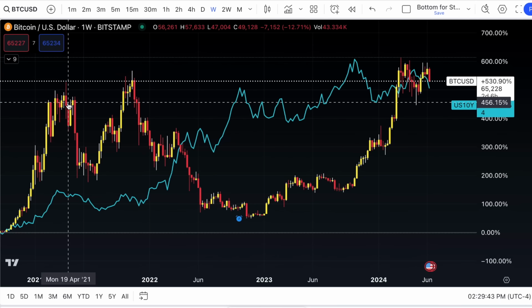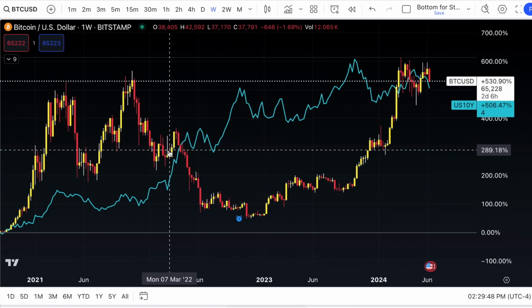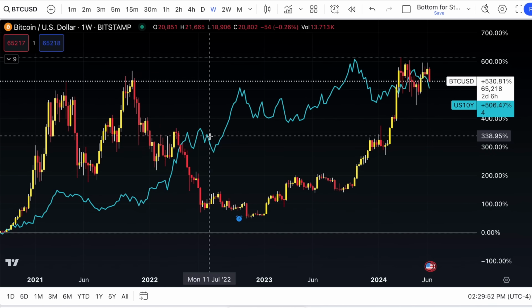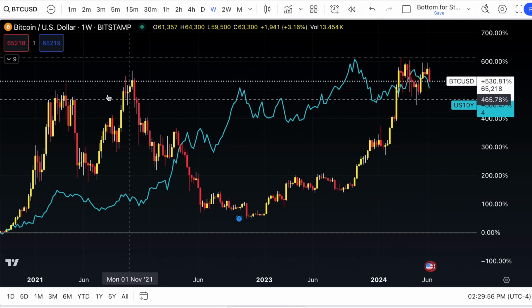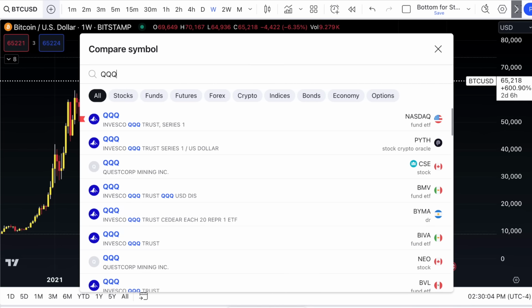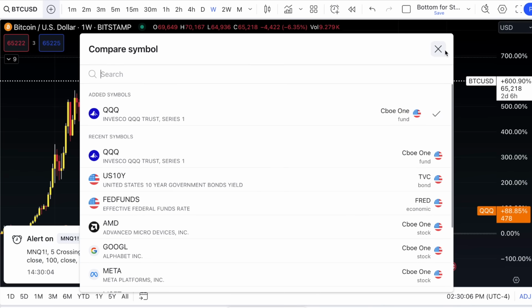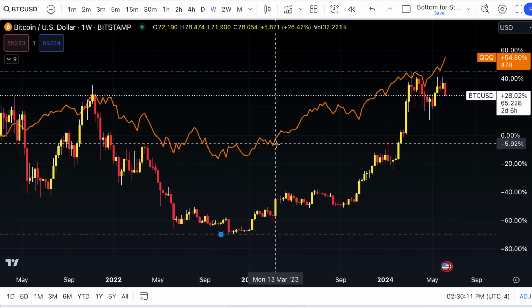And then all of a sudden they completely reverse, and 10-year treasury goes up and Bitcoin drops, and vice versa. No real rhyme or reason to it. So I think what's going to happen with Bitcoin, and again, the cycle has a lot to do with this, but if we pull up the QQQ and they go to do what they've done every time except once and cut rates, the market crashes, guess where Bitcoin's going? It's going down.